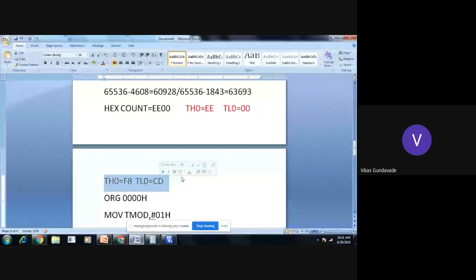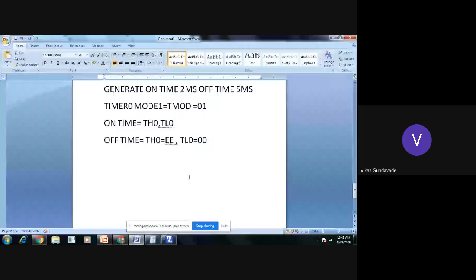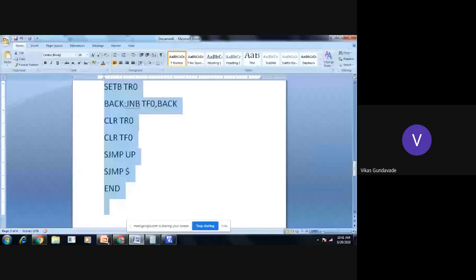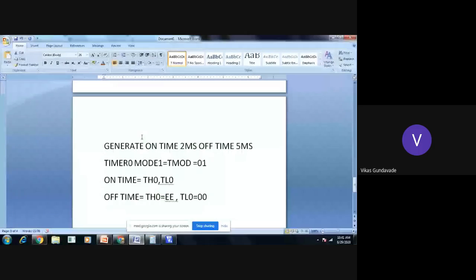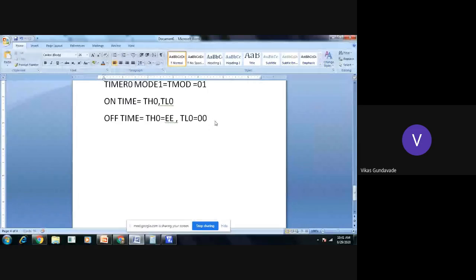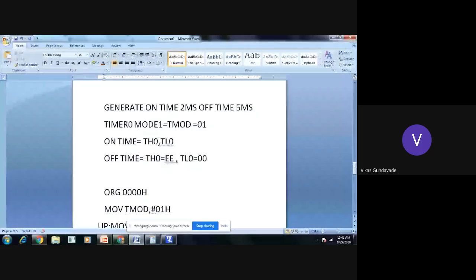Now here what we'll do? We will use the same program by making slight modifications. Now see here, we will give on time TH0 equal to F8. And TL0 will be CD.